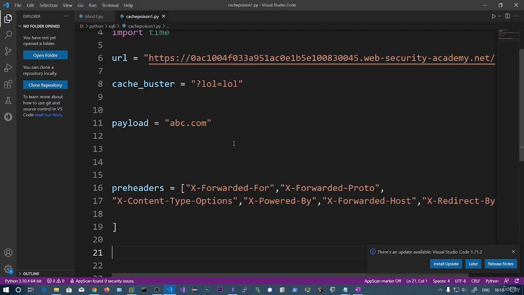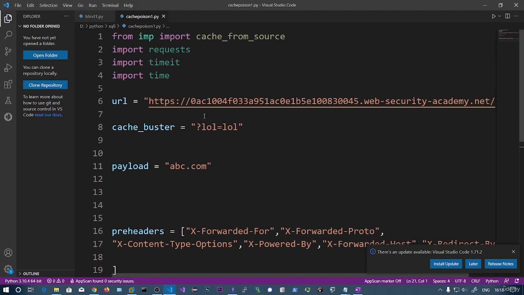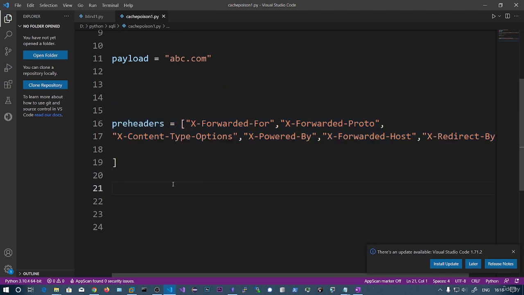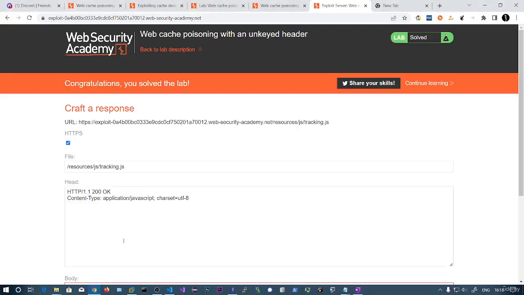We can also automate this using Python. These are the headers I have copied from GitHub. Now we are going to change the URL first.